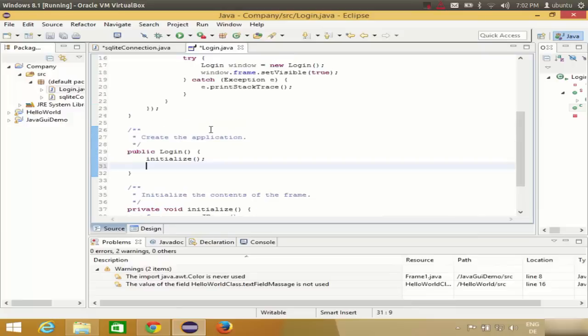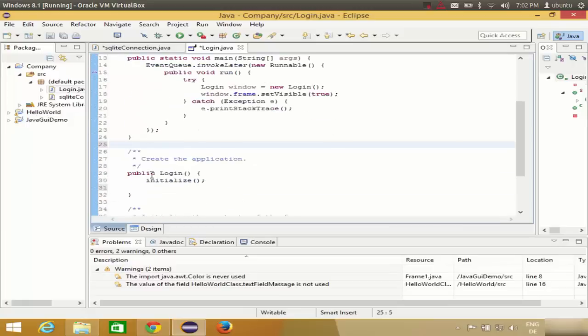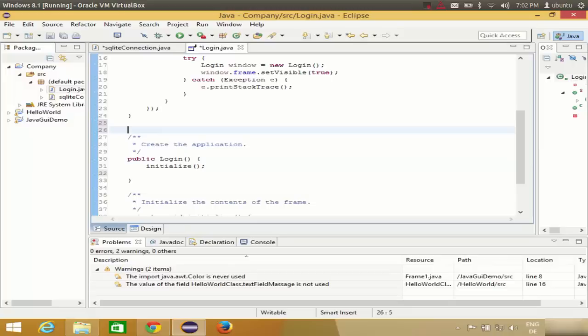So what I'm going to do is I will just go at the top, or you can do it here also, but it's better to do just after this declaration of the frame. But yeah, you can do it just above this constructor, which you can find because it has the same name as your class. Okay, so just find the same name as class, and initialize method, and just above that I will call this class.